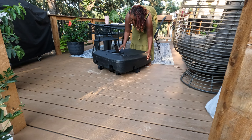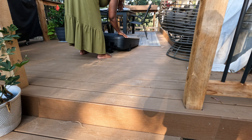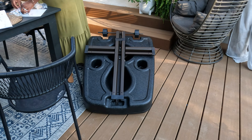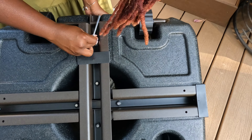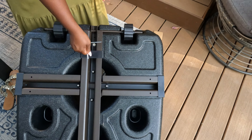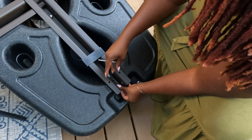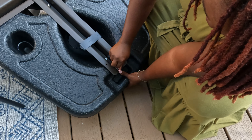Here's the base — it simply slides over, the wheels lock in place, and once it's full of water I can still move it because the wheels are in place. But I also have the peace of mind that it's not going to fly off in the wind, which I've tested because we've had some hot and windy days. The instructions are super simple — I put it together by myself in about 20 minutes. It's just screwing stuff in place and following the pictures. There's a lock mechanism up on the umbrella and you put it up and bring it down with a handle.